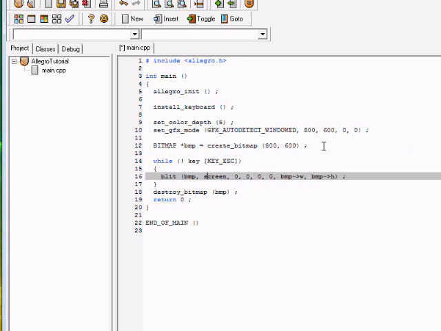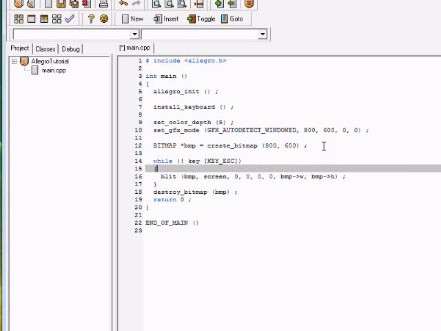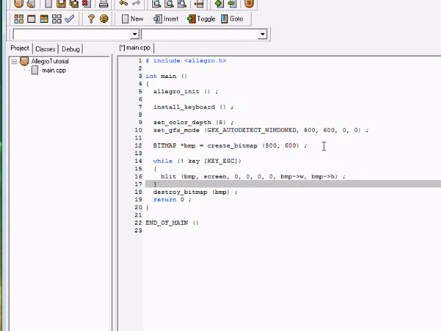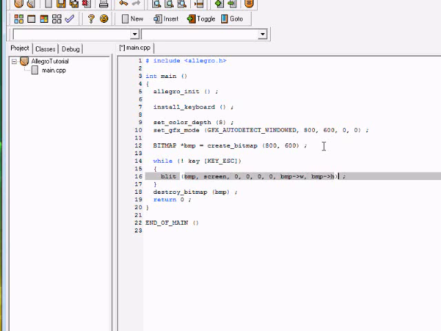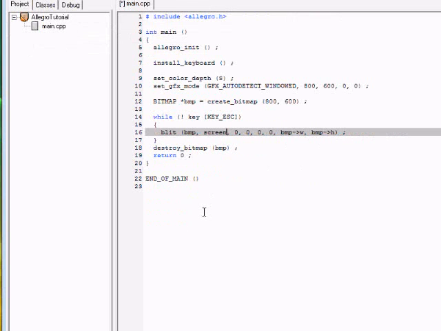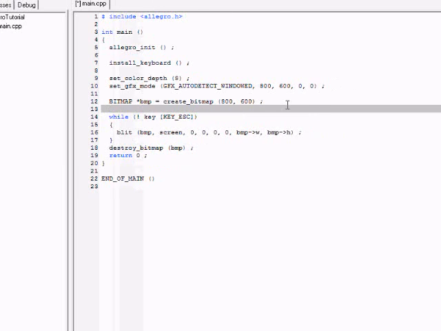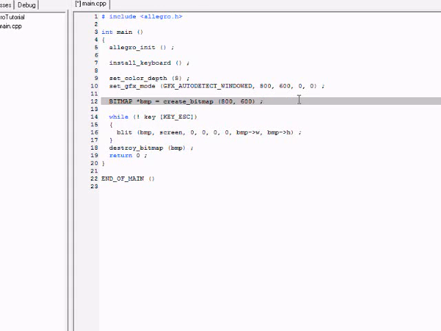So here we go. Alright, blit, bit block image transfer. Basically what blit does is it takes the source and blits it, or copies it, to the destination bitmap, which is the second parameter here. And we're going to be talking about clipping and the stretching functions. So we've shown a bitmap and we know what it does. So let's do something with that.